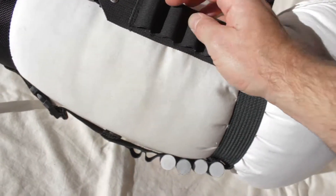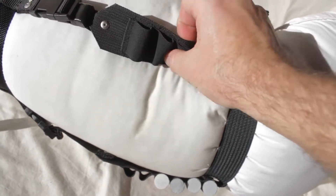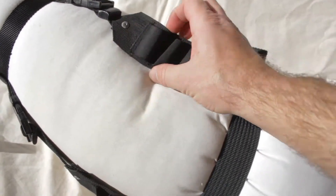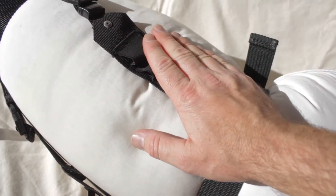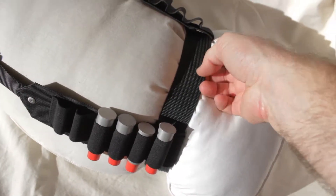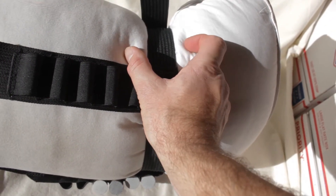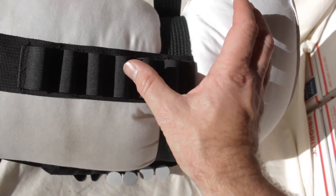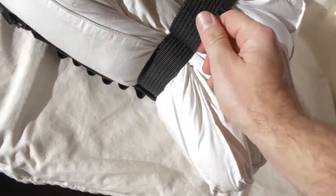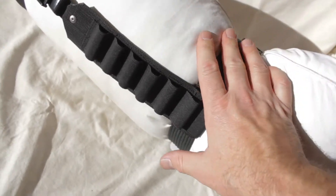Unlike my usual Ripley grenade harness, this uses a shotgun bandolier — and it's not the Blackhawk one. It's a much thinner material, so it should bend, move, twist, and flex with the dog for greater comfort. I found this belt — it's a little bit off color, but it's a better size. Instead of the two-inch LC2-style belt with the modern quick-attach buckle, which would be totally wrong dimensions for a dog, I'm using this instead. There's a loose strap, but you can put a couple little stitches there or wrap it in some electrical tape to hold it down and it'll look pretty good.